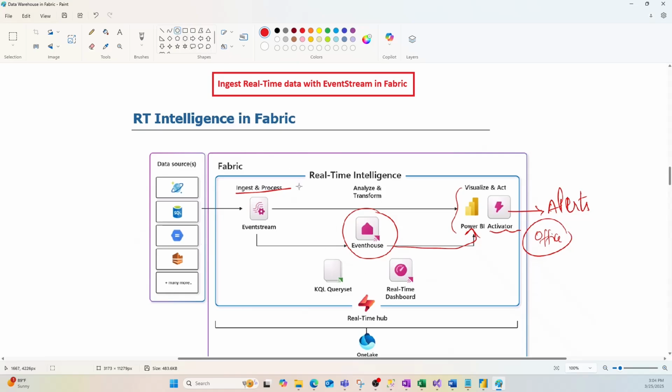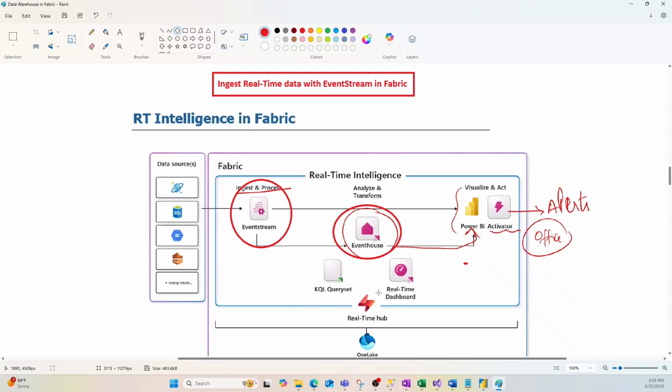Right. So for real-time intelligence, one core thing is called the event house. So we will be setting up the event house. For the event house, we will require the event stream as our source, where this data will keep sending to the warehouse or event house, and from that event house Power BI will pick up to display the result to the user. And we also can use the KQL query language to ask any question we may have through the event house. It's just like a warehouse, right? The table. So we'll be creating our table in the event house.